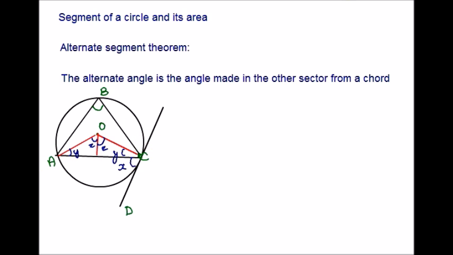Okay, let us prove it. I have just named all the possible angles here. Consider the alternate angle ACD as X. This is equal to the angle ABC shown on the other side of the chord, where DC is a tangent to the circle. The triangle ABC has points A, B, C on the circumference of a circle with center O, and join the points OA and OC to form a triangle.